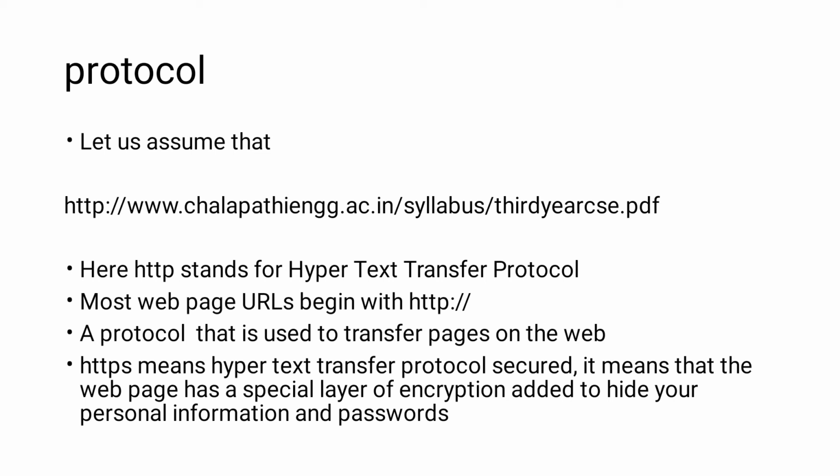While we are discussing emails, emails with authentication use TLS. Email without authentication, email with authentication. Within the authentication we have TLS, Transport Layer Security. The next one is SSL, the Secure Socket Layer. Here HTTPS means the web page has a special layer of encryption added to hide your personal information and passwords.